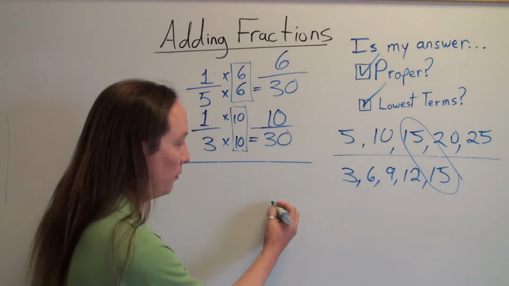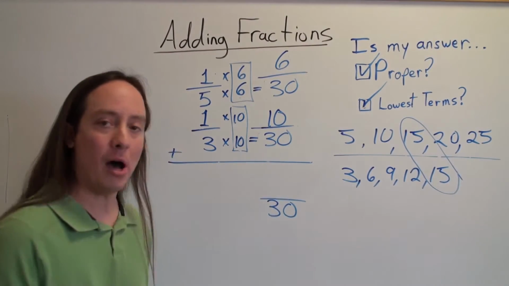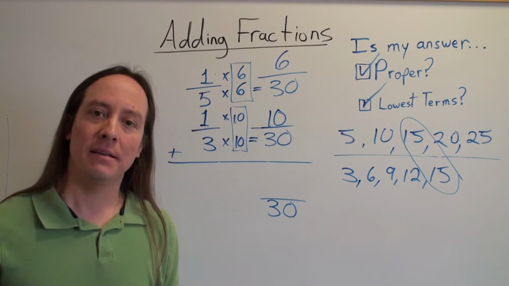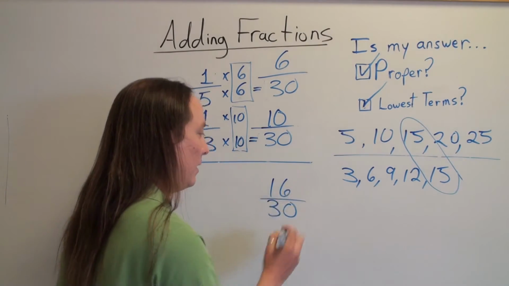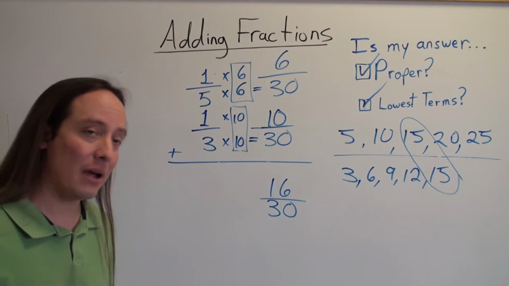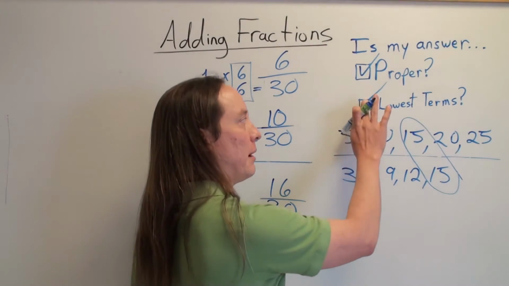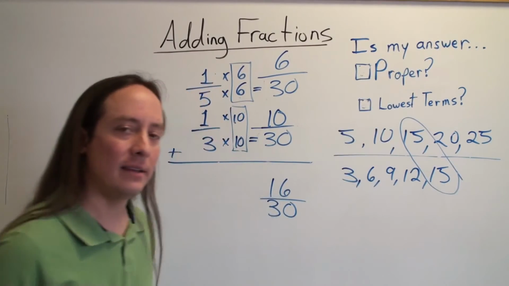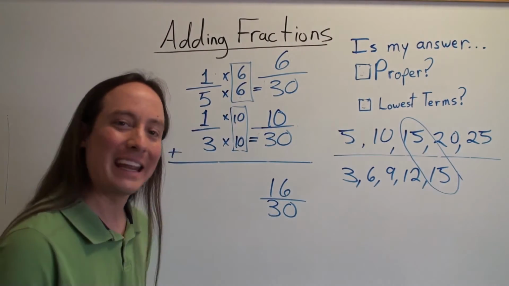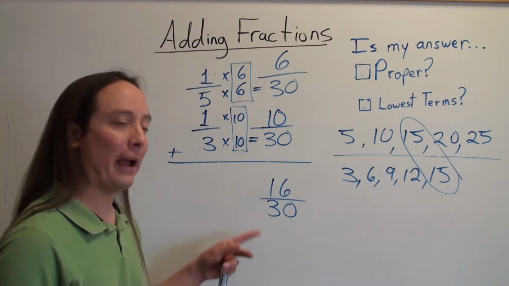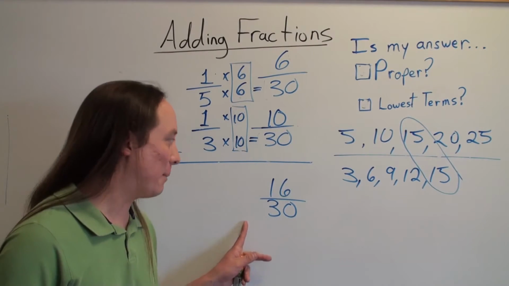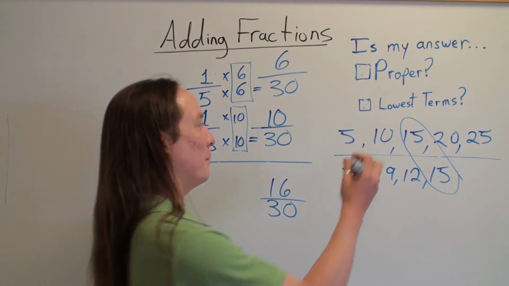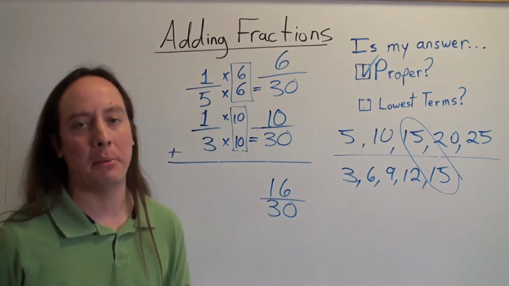So they're the same in both. So that means I can put my denominator down here on the bottom. And then I can add the numerators. So 6 plus 10, 16. Now I would say I'm finished. However, I do need to always go back to my little boxes here, my little checklist. Mentally is ideal, but if you need to write it down so you don't forget. Is this fraction proper? Yes, it's proper because the top number is smaller than the bottom number. The numerator is smaller than the denominator. So I'll put my little check. Yes, it's proper. We're halfway there.